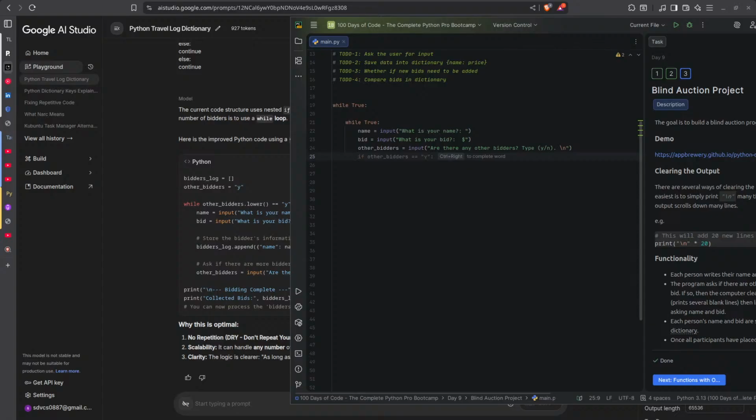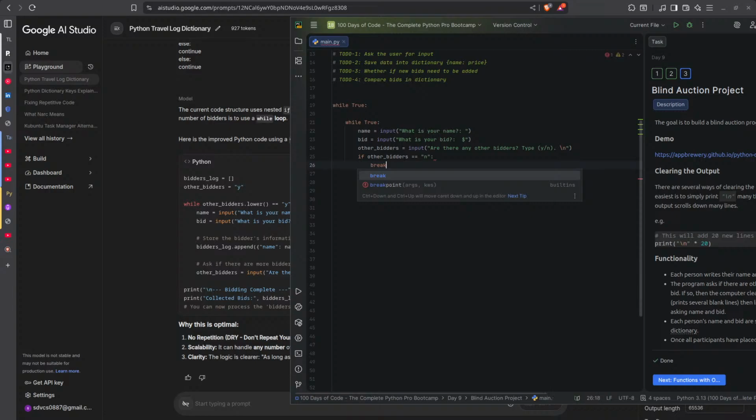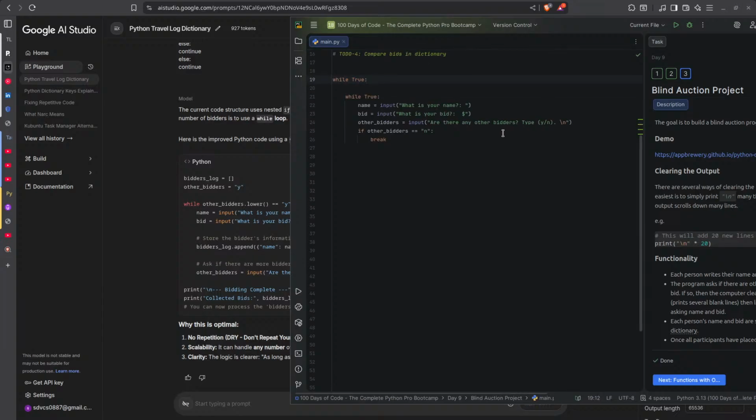Okay, hold on a second. Okay. So while the number of other bidders is equivalent to no, which is to n, we are going to break this while loop, and then we're gonna go and continue with this other while loop. Okay, so we are going to input about the name, the bid, and then we are going to ask him about the other bidders.